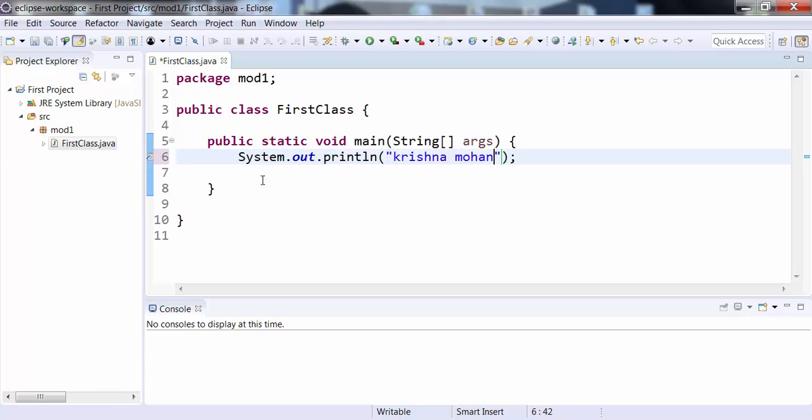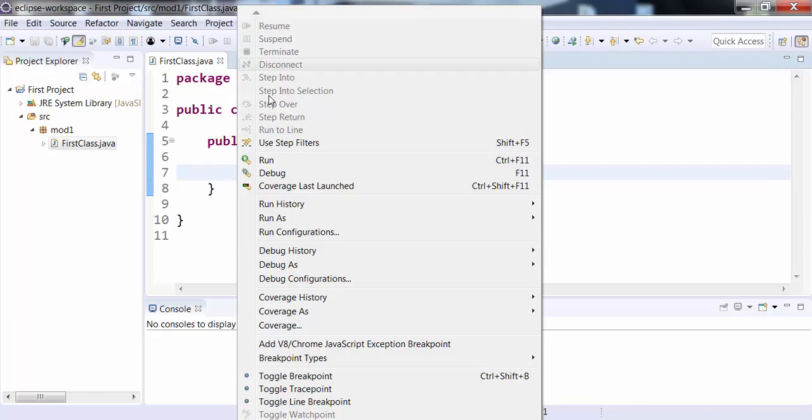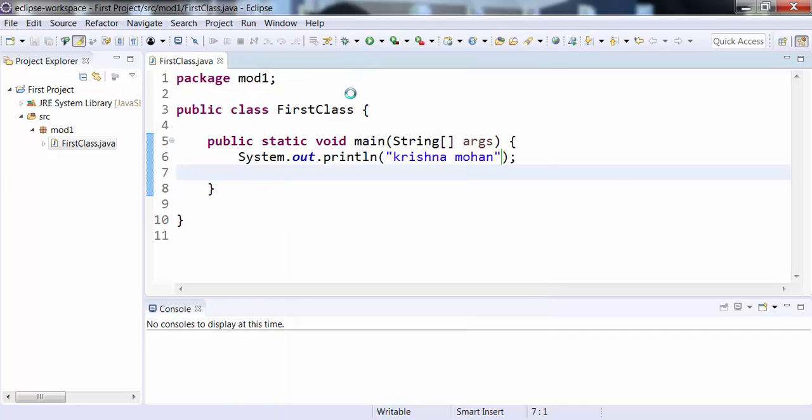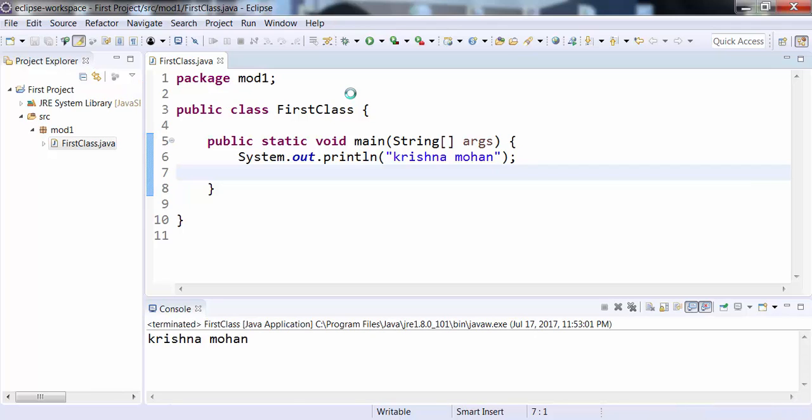Now to run this, save it with control S. To run it, use control F11, or simply click on this, or go to run. Here it is, control F11. I will click on this. Okay, Krishna Mohan, it has been printed.